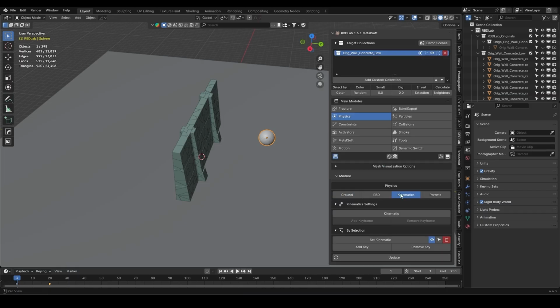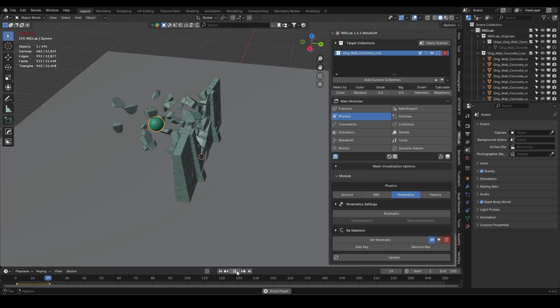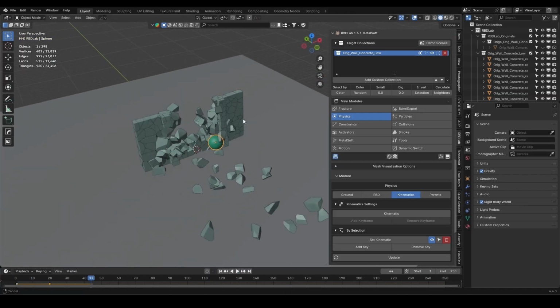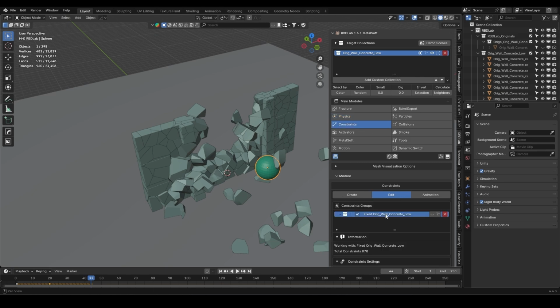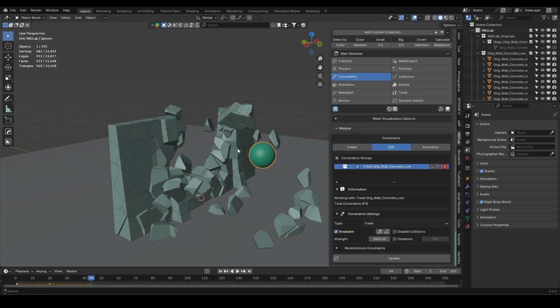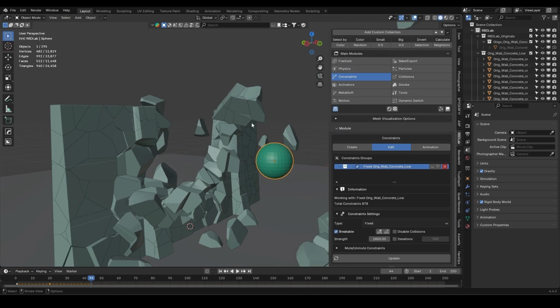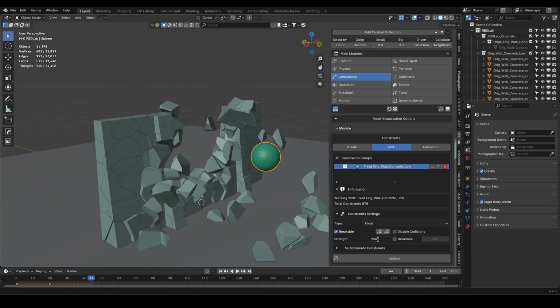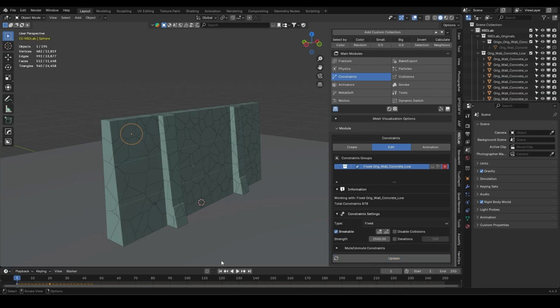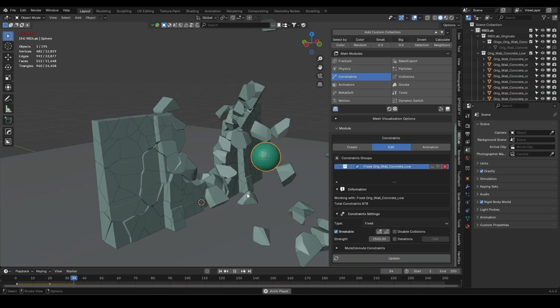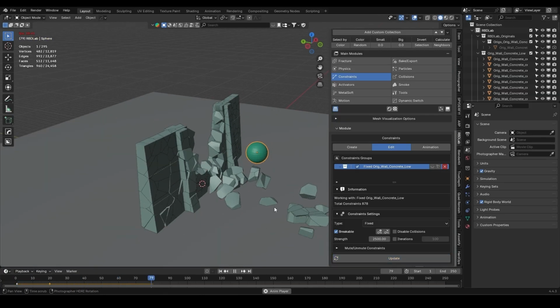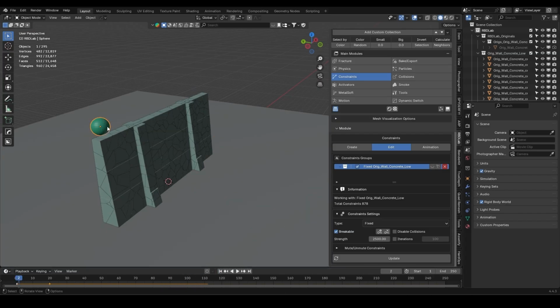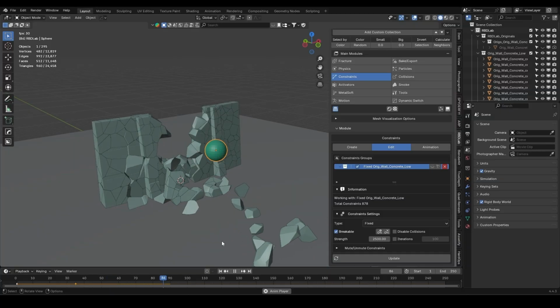To make it affect the wall, in the physics tab, we click in the kinematics tab, select the sphere and click set kinematic. And as we see now, due to our constraint strength, some pieces stay combined and need extra force to break. We can even increase the strength to make more large chunks fall together. However, we can see that the wall still shakes a bit.